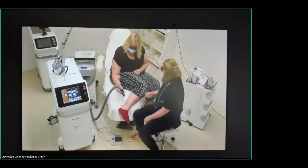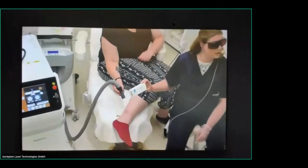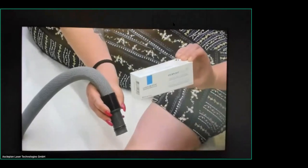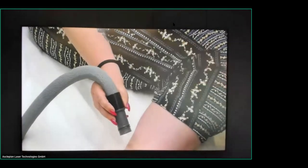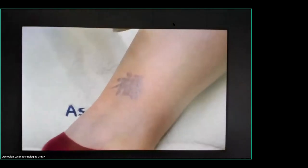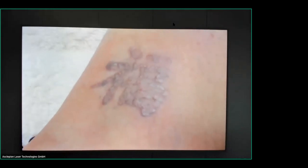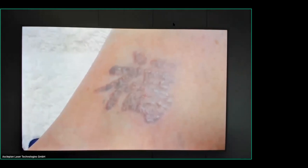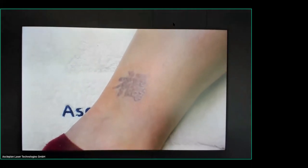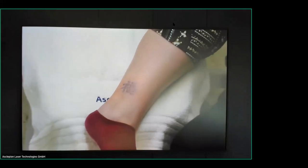What I use afterwards is some kind of healing ointment. I will show it to the camera. You can use a sticker plaster ointment. That is really nice because it's not occlusive and it has a really nice healing ingredient. I'm not into zinc ointments, and I think you should not use something that is too occlusive because the skin needs to breathe, and you also protect the skin from the treatment. You can also use an Aquaphor, that's also really nice.